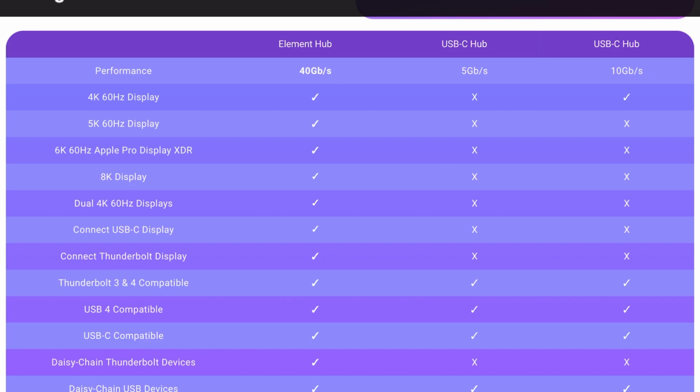Now, disclaimer, the Mac Mini M1 that I have does not support dual 4K displays off of the Thunderbolt ports. So it does have an HDMI coming out. So you can do the HDMI out, and you can do one of those Thunderbolt ports to drive another monitor, which is what I'm doing. So you can get 2. There are ways to get more, and I'll do a future video on that because I'm really interested in trying that myself. But just out of the box, the new Mac Mini M1 does not support that. But this does. It does support dual 4K 60 Hertz displays.